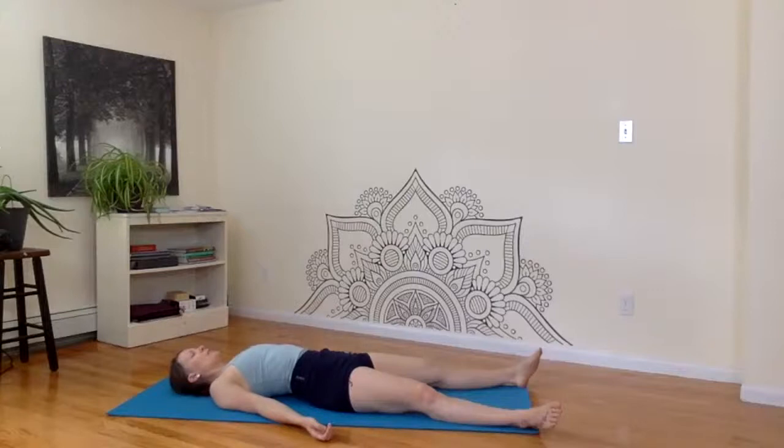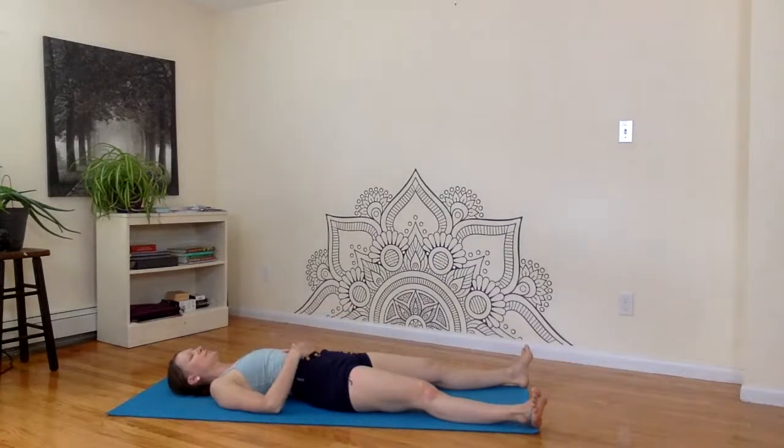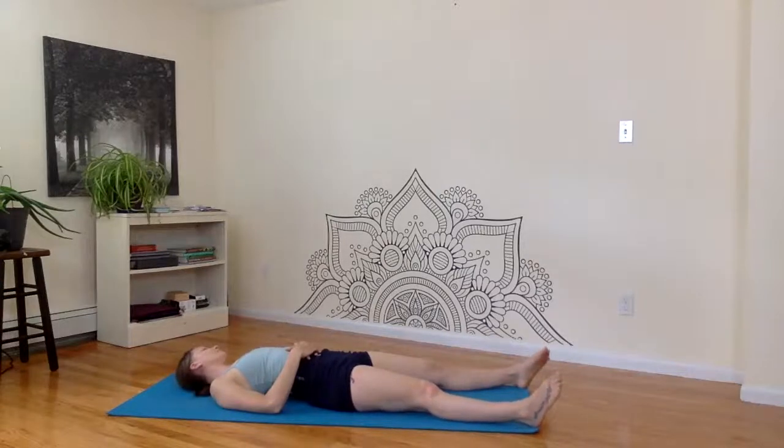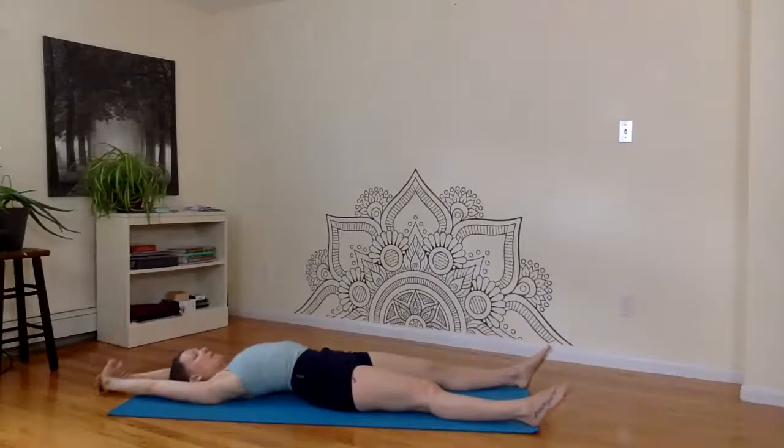Take a deep breath to reawaken the body. Bring the mind back into the space. Move around in the extremities, start to reawaken. Stretch the arms up behind you, the toes forward.